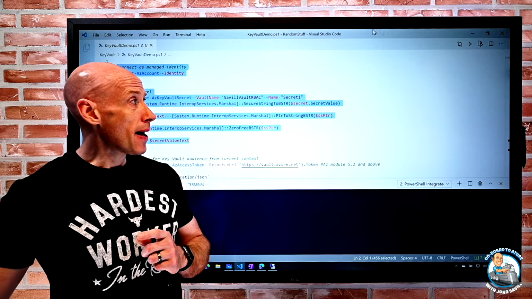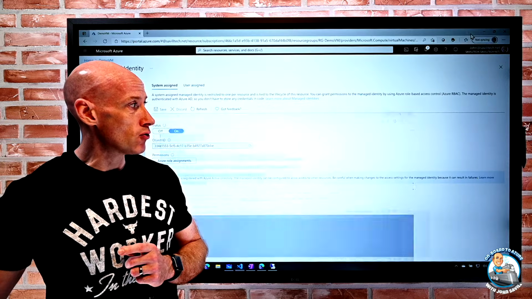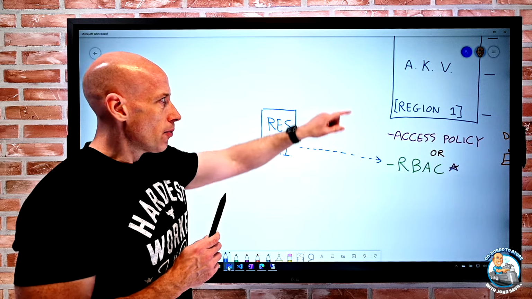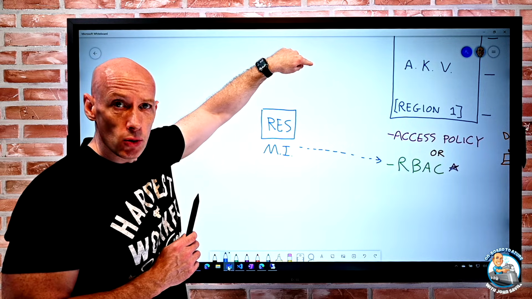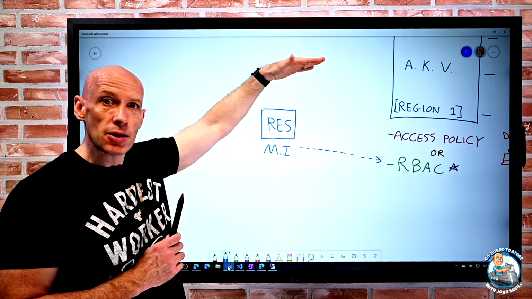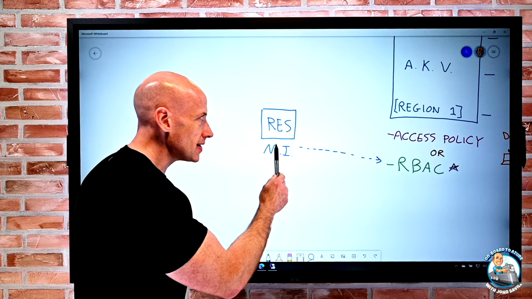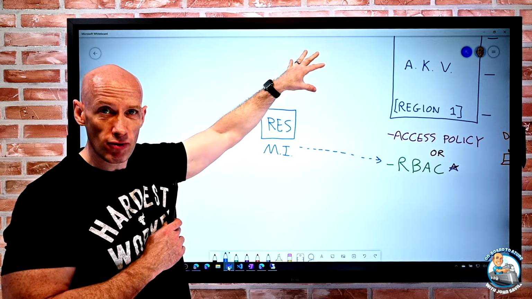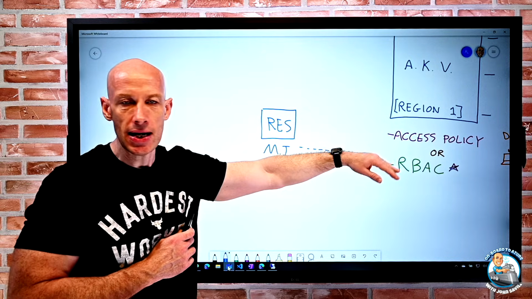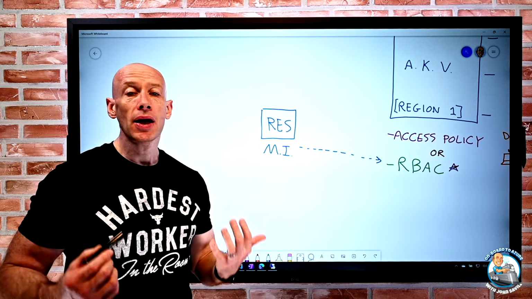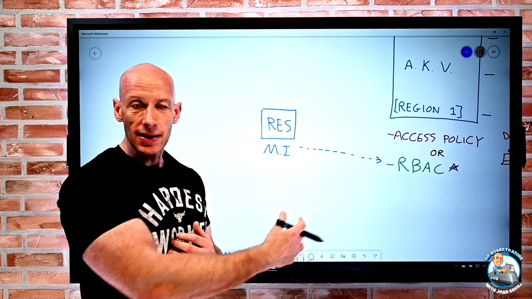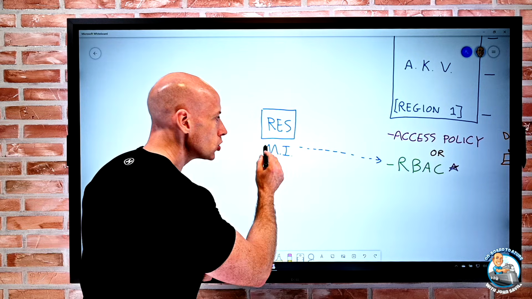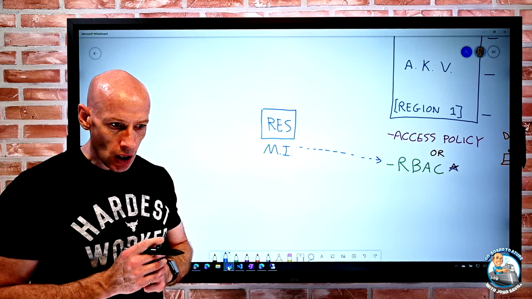Now again, remember, if I have a managed identity and I'm accessing an Azure resource, in an ideal world I would just use RBAC on that target resource. If it was a blob storage account, I can do data plane RBAC. So I would just give the managed identity direct access at the data plane using role-based access control on the target resource. I don't want to mess around with an access key or something else. But maybe I can't. It's a resource that still uses an access key, or I need a key for something else, or I need a secret. I would secure it with that managed identity.